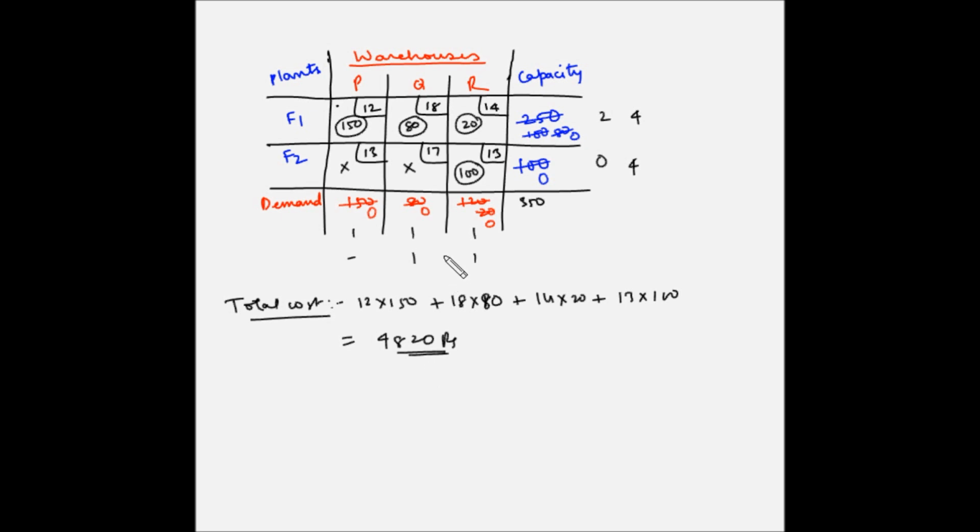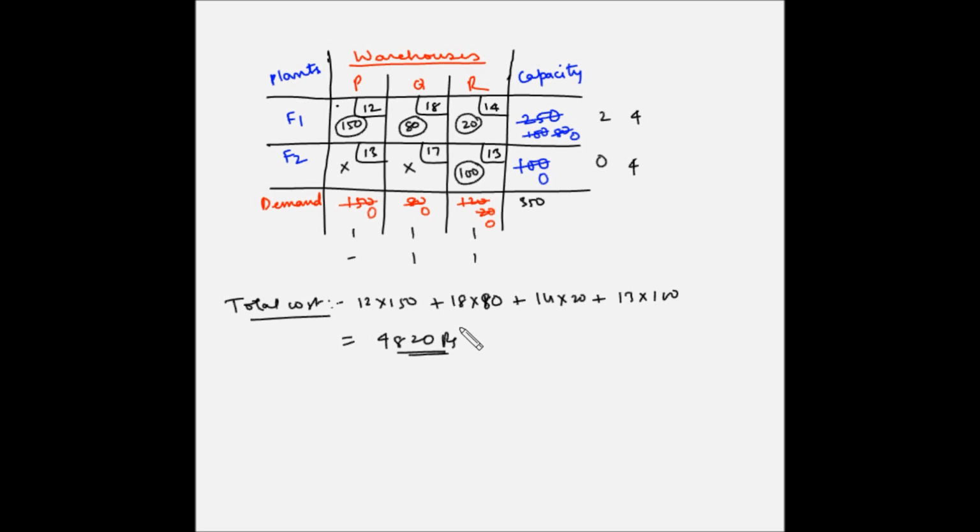So at this point, we have a solution in hand using which we can transport the material from the factories to the warehouses without violating the supply and demand constraints given to us. However, we are not sure if this is the lowest transportation cost that can be achieved. So what we need to do is determine whether this is the optimal solution or not. So we need to perform an optimality test.